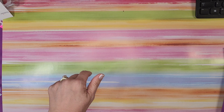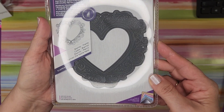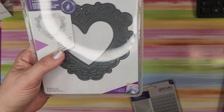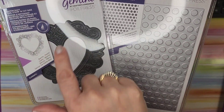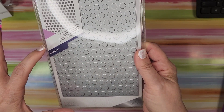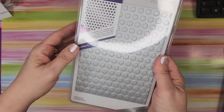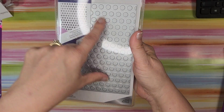Then we have a couple foil press ones. The first one is this pretty heart frame — I think it's called something like 'burrits' — and it's a darker color. I don't have a foil press so maybe somebody can tell me the difference. I think one is a foil stamp and die, meaning it actually cuts out, and the other is just the foil stamp. I love this design — all those dots, I could see myself doing foil press with it. It's four and three-quarters by six point six inches, a really nice size.